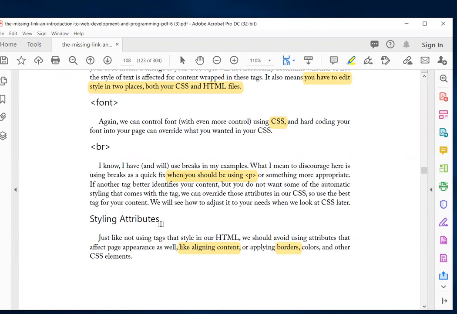Okay, and in it, there are also styling attributes that you don't really want to use. The number one thing I would say is aligning content. Remember we were creating tables to separate content, and that's how we used to create web pages.